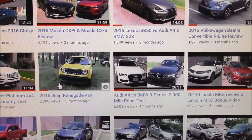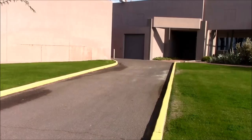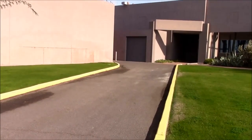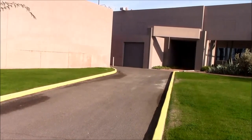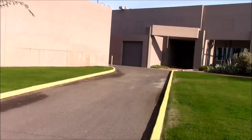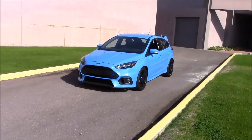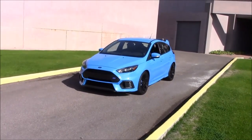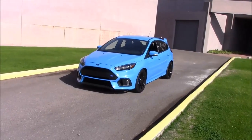Now what car would that be? The cars I've just shown you are very quick but hardly affordable, so the question is, do we have something in our garage here that's also very quick and more affordable? Yes, we do, and here it is. It's the 2016 Ford Focus RS, and I'm told that all the things we're talking about here apply to the 2017 model as well. Well, that's what they say anyway.